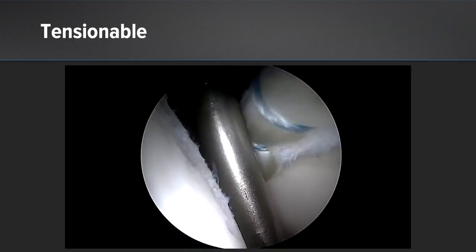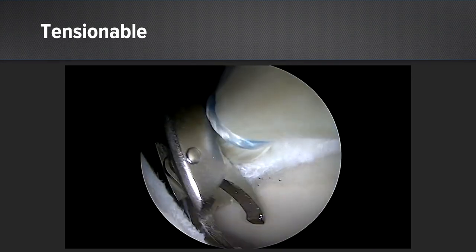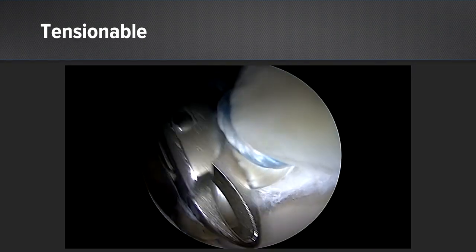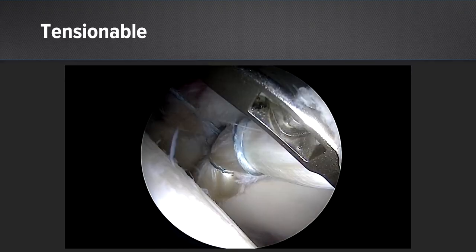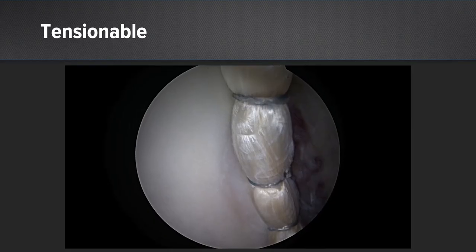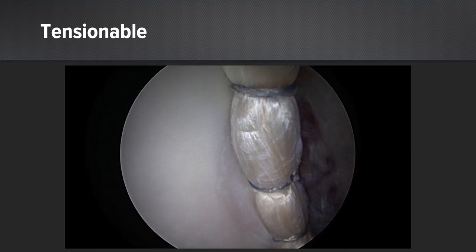As you can see right here, we'll pull it up on the rim again, and then we can go back to our most recent anchor that we inserted and cinched and convert it to tension that as well, which helps us really position this graft right along the rim, so that it's really secured well. And this is the result afterwards, which demonstrates a very well-positioned, well-fixed graft throughout the entirety of the circumference of the acetabulum.